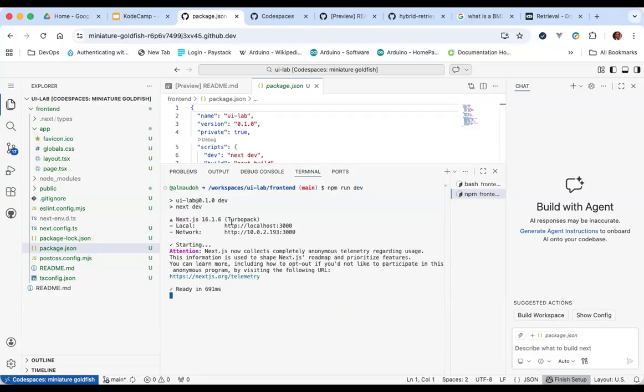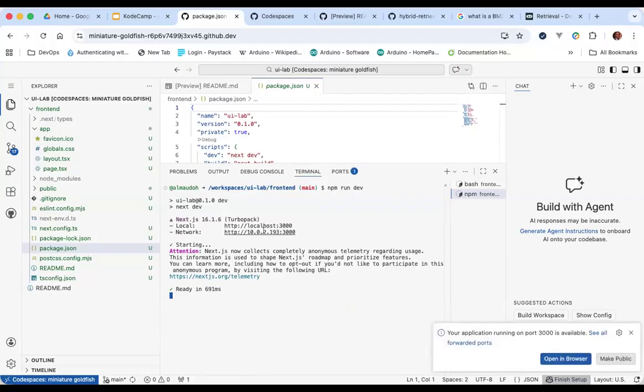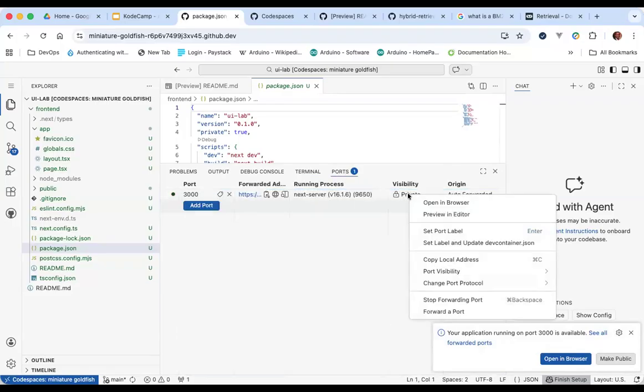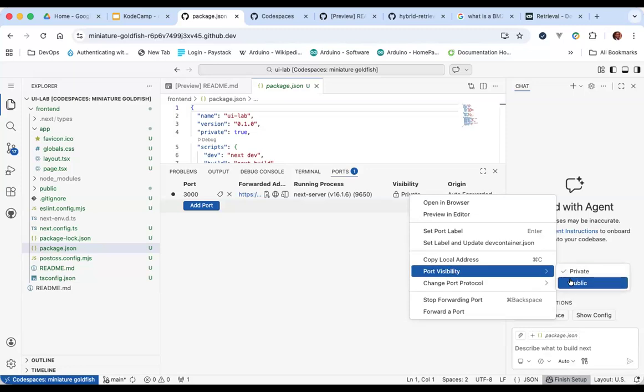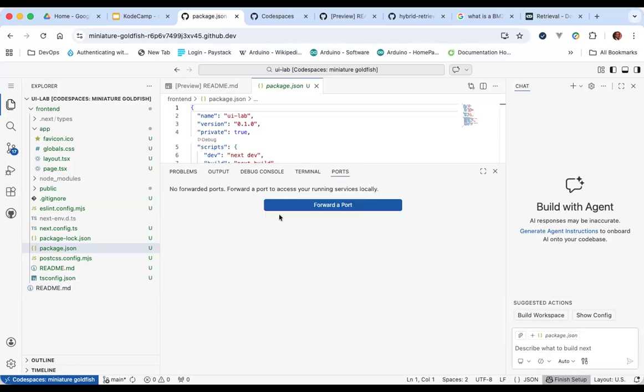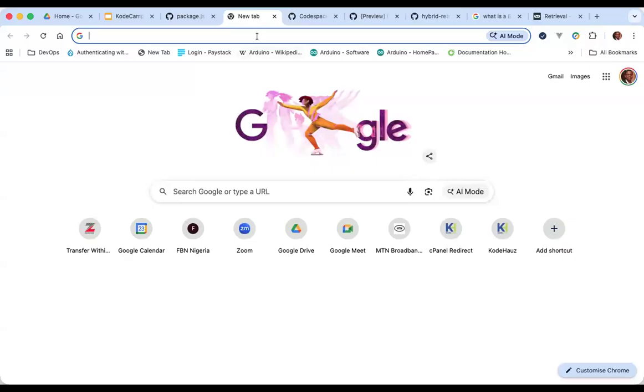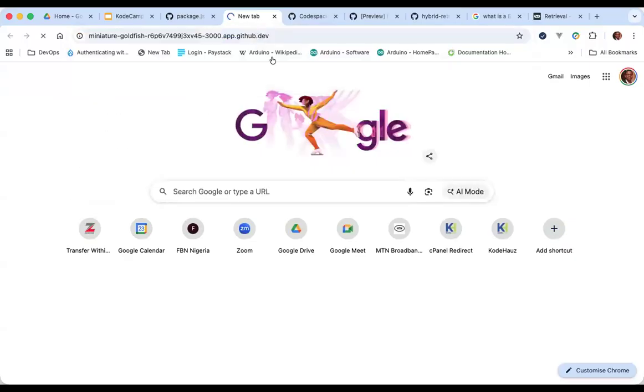So it's going to switch into dev mode and it's going to open this. And there is also another port that is open on the network. That port is available, right? I can go to ports here and make this port, which is private now, public. It is now public and I can access it through this link. So I'm just going to copy this link and then I'll open another tab here so that we can see how it looks.